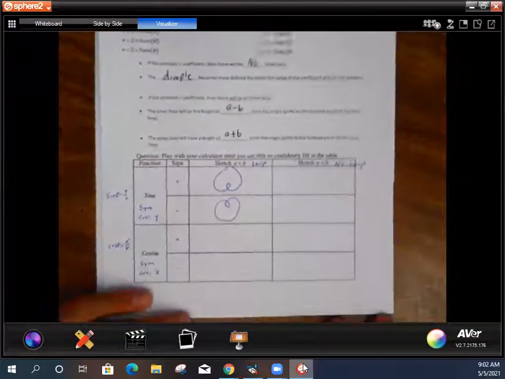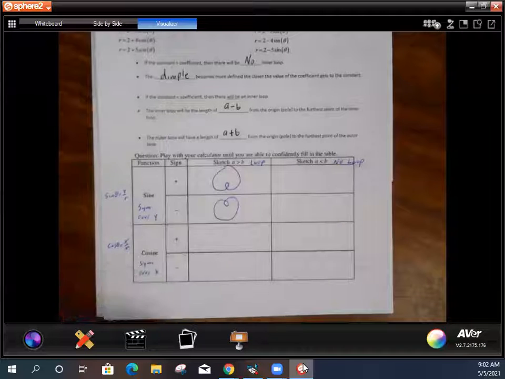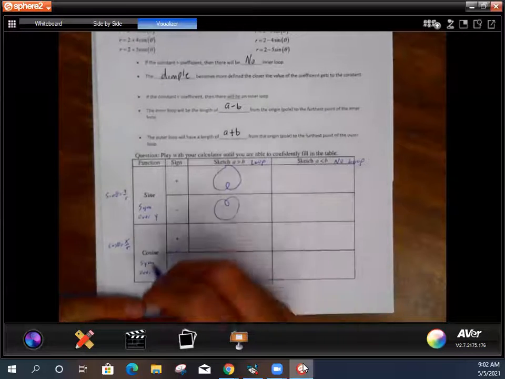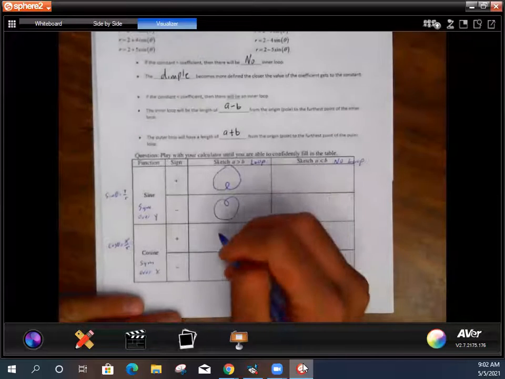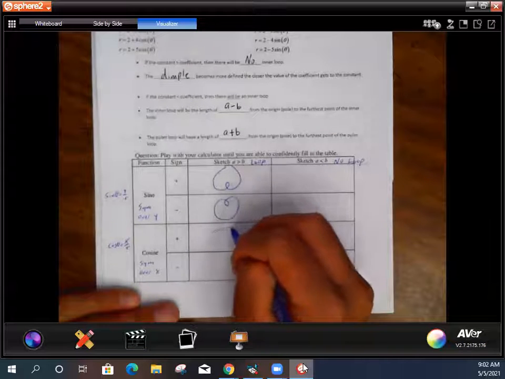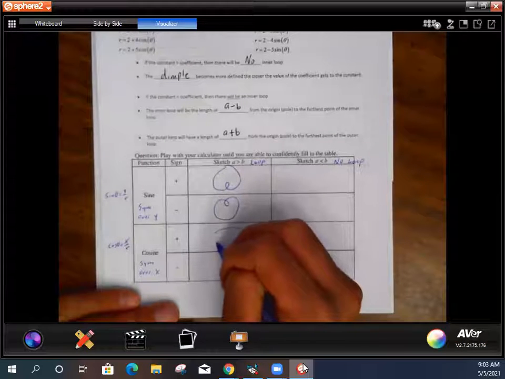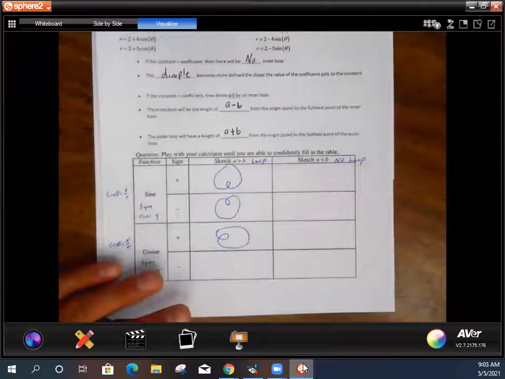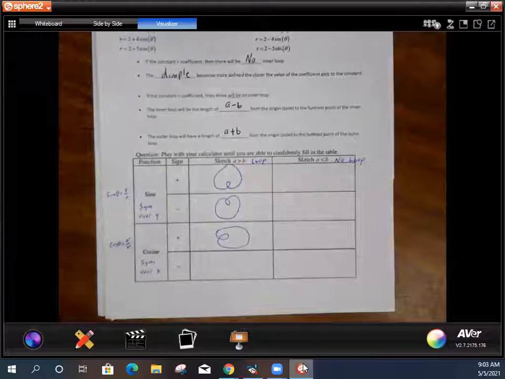You tell a lot about a person about where they start drawing their limaçon. All right, and so cosine is symmetric over the x-axis. So if that had a loop, it would kind of look like this. And they're actually way easier to draw on the polar axes, not like drawing freehand, which is kind of hard, in my opinion.